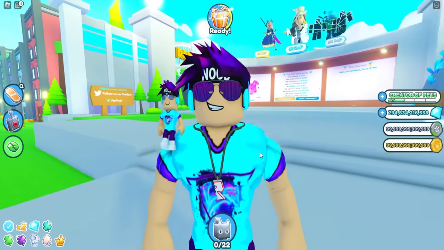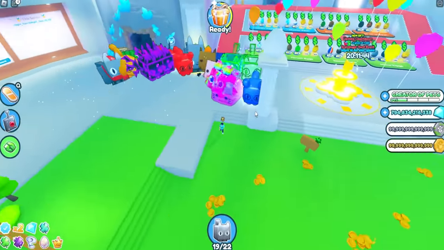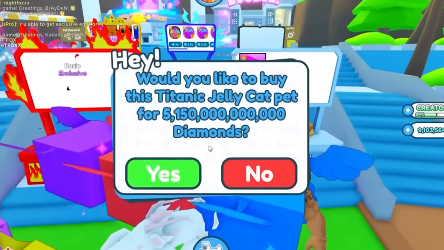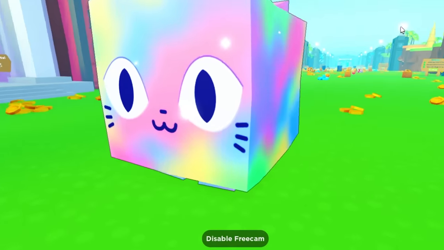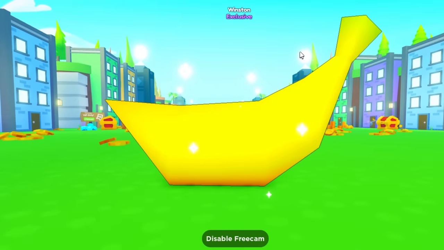Where was I? Oh, yeah. Now that I got all of my pets back, as I was saying, I own 13 of the 17 Titanic pets. The two I missed out on hatching, I bought with gems. And so now all that's left is four: a Titanic Lucky, a Titanic Tie-Dye Cat, a Titanic Tie-Dye Dragon, and the elusive Titanic Banana. And that's where these boxes come in.